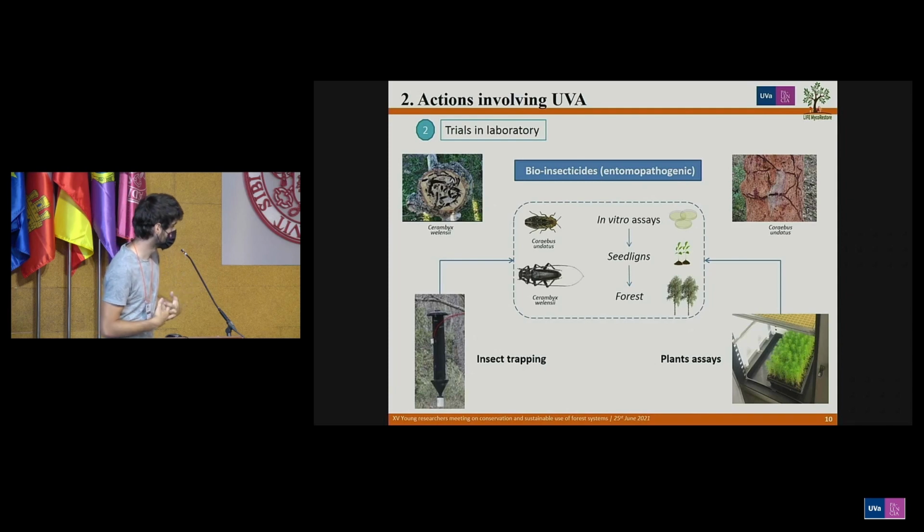First of all, we have to do an insect trapping to get these insects from the field. After that, with all the fungi that we have from the culturomics assay, we take these fungi also to put with the insects to see if they can kill or they can influence the life of the insect. And if we have good results, we pass to the next step and we put the fungi with a plant assay to see if the fungi can grow or not. And then we inoculate in the forest if we have good results.